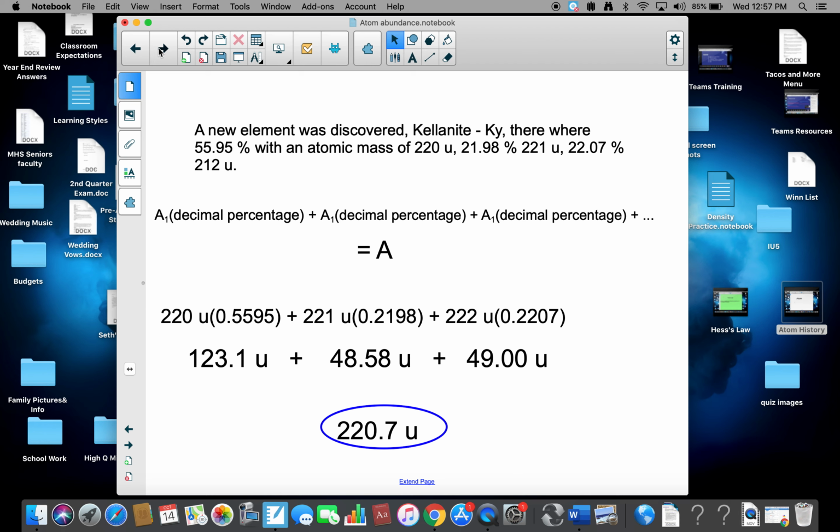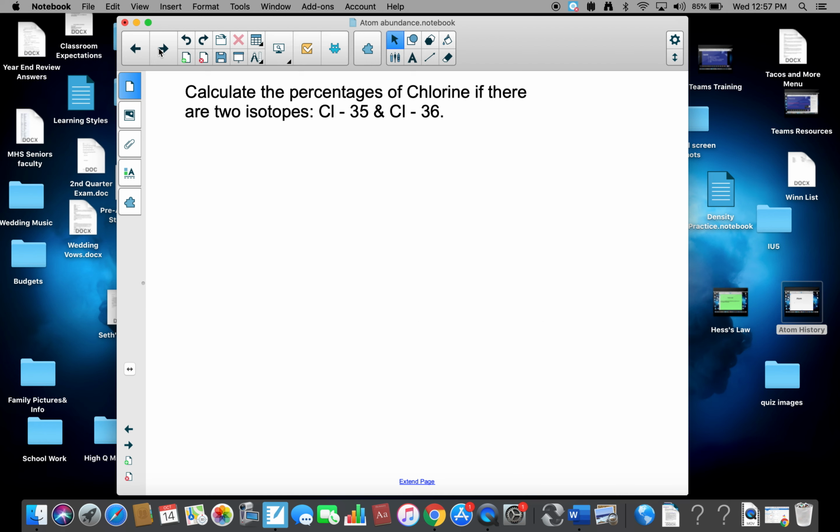All right, so we also can try to find the percentage. To calculate the percentage, I can only do it if it's two isotopes. You can't do it if it's more than two because it becomes a complicated math set, and we're going to leave it at two. So let's do this one. We take atomic mass 35, and we don't know its percentage. We call that x. The other is 36, and we call it 1 minus x, because 100% is 1, minus the percentage, that's x. Good. And from the periodic chart, we get 35.453 U, and so that's what it equals.